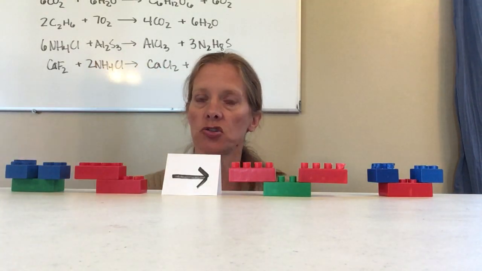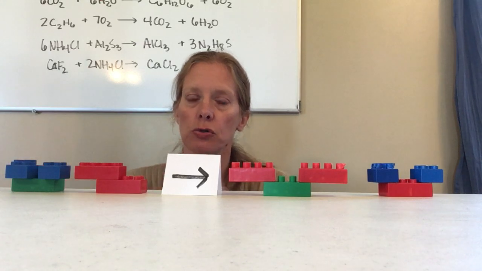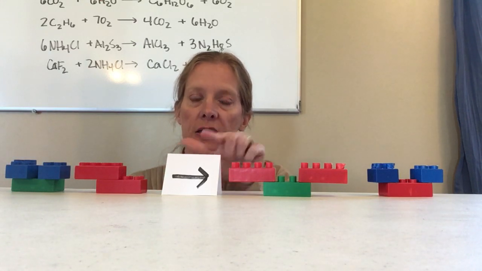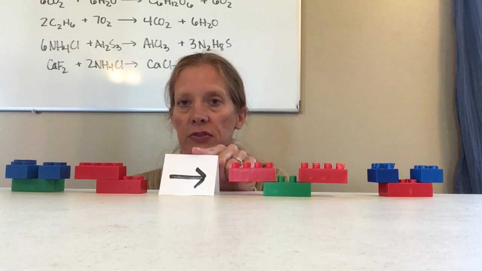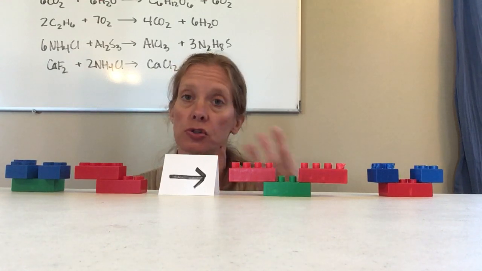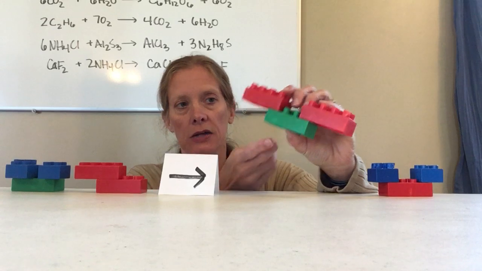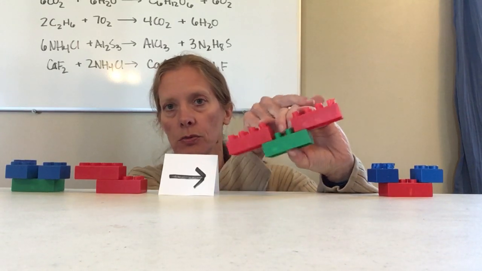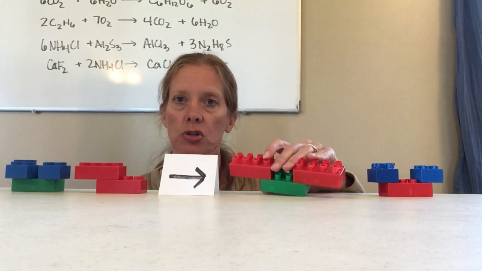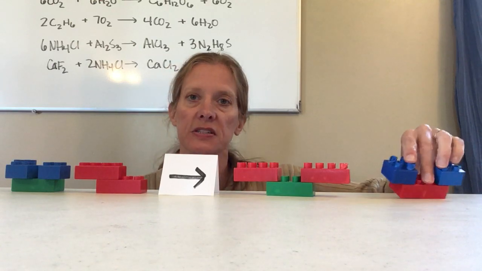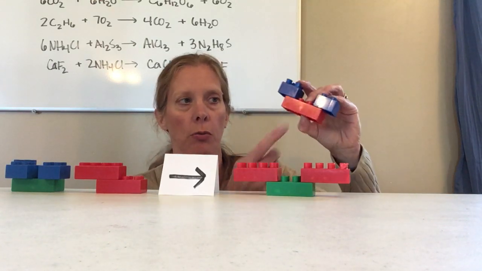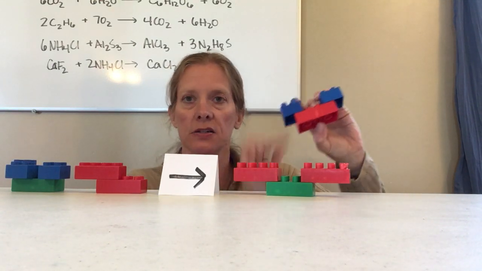So there's an oxygen molecule, and when those two go together, they combine to form, and that's what this arrow means. It means to yield or to make. They make a carbon dioxide, and so I have a carbon combined with two red ones, two oxygens, so there's carbon dioxide, and then this is supposed to represent a water molecule where I have an oxygen and two hydrogens on the top.